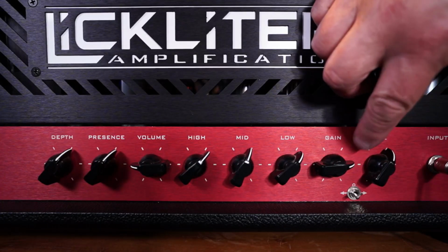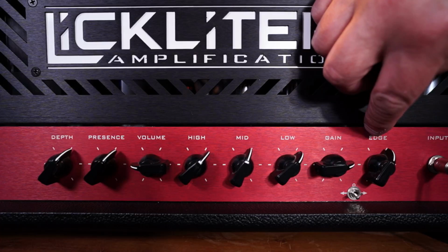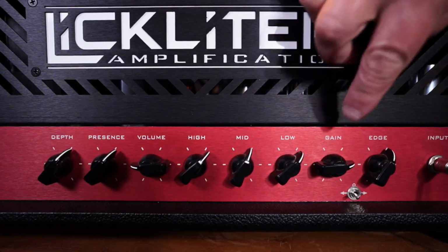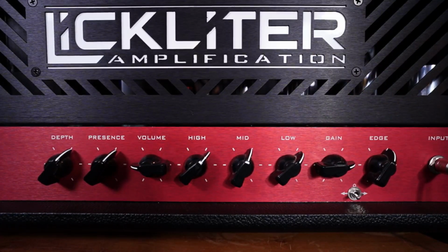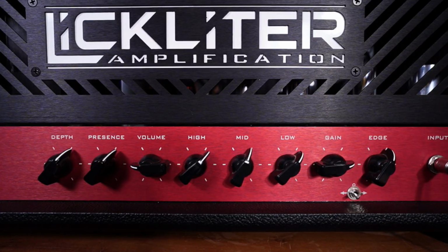So one of the things that really helps out the Lickliter amplifier is this edge knob. It really helps shape the tone and the feel of the amplifier, and it works together with the gain knob. And with this switch, you also get some more tonal options as well. And it just really does create quite a difference with this amplifier.